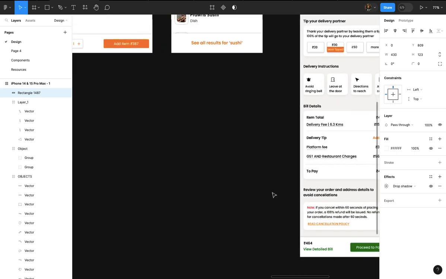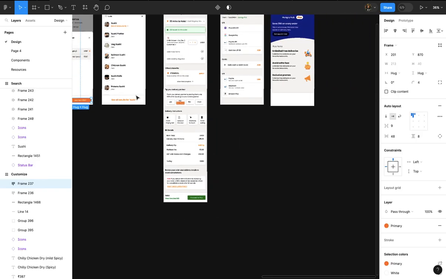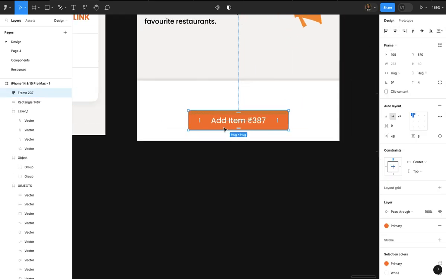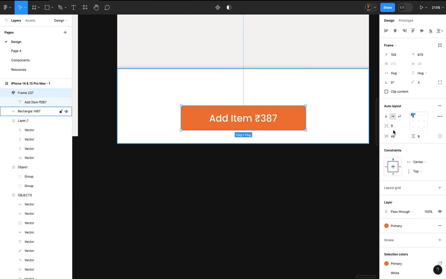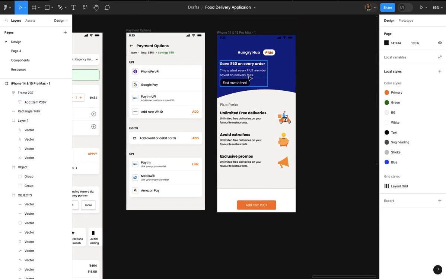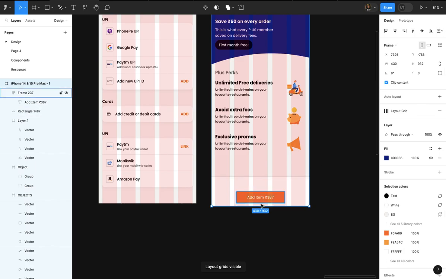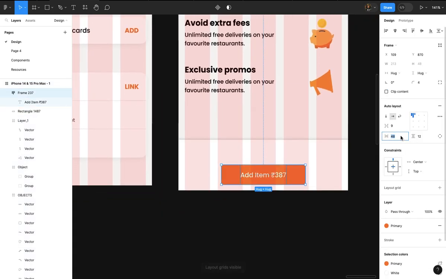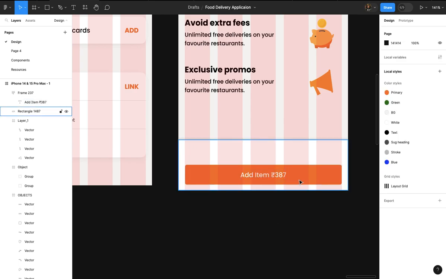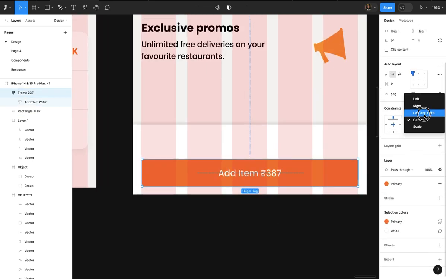And we can also use our button which we have used here and paste here. Great. We may want to increase the height to 12. Try for, no, just change left and right.